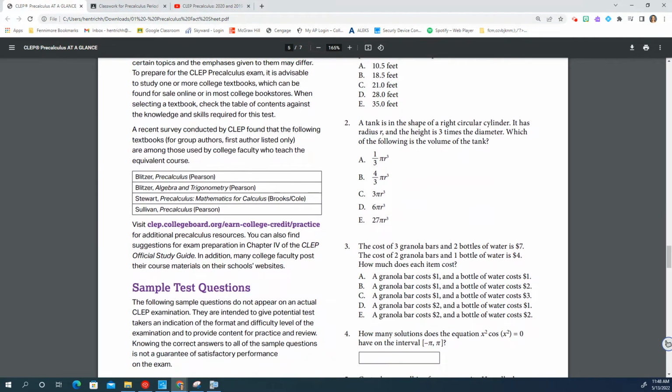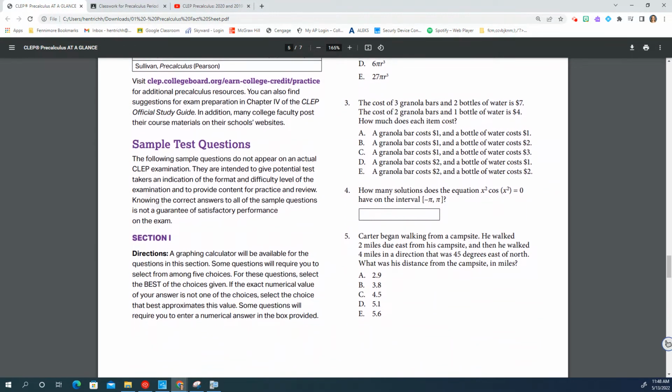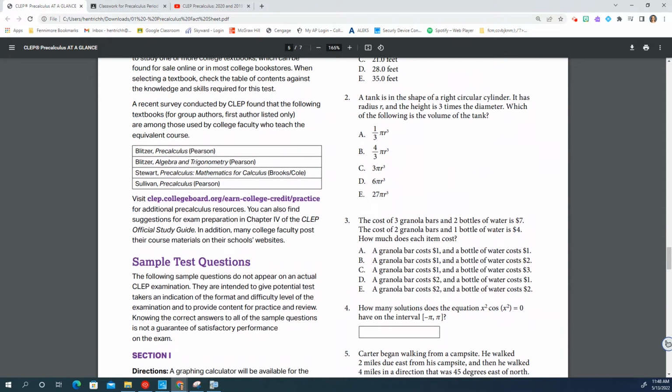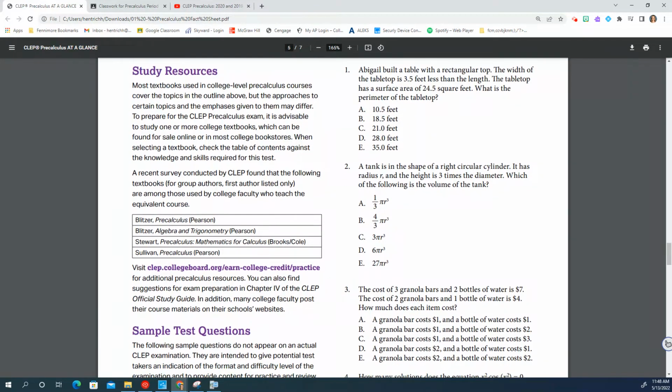Okay, so we're going to do 10 sample questions today. We're going to do 5 graphing calculator ones. I'm going to walk you through how to use your calculator to help you on some of these, and then we're going to do 5 non-calculator ones. If I go too fast through these, I would be happy to show you them in class.